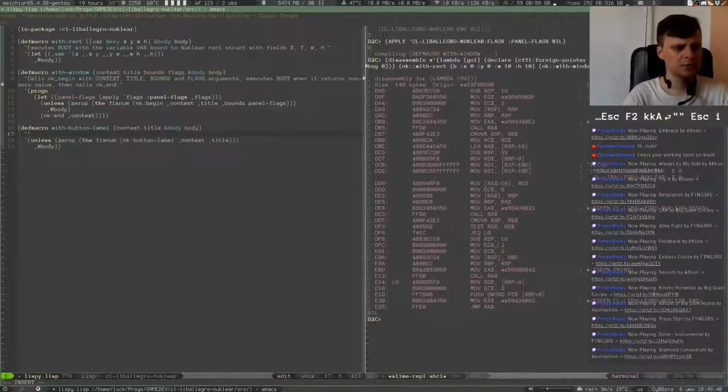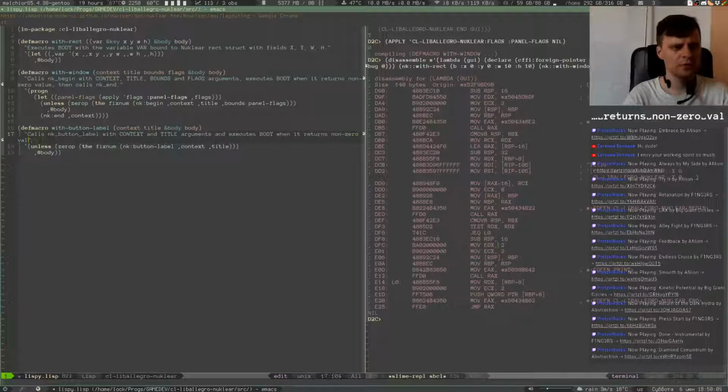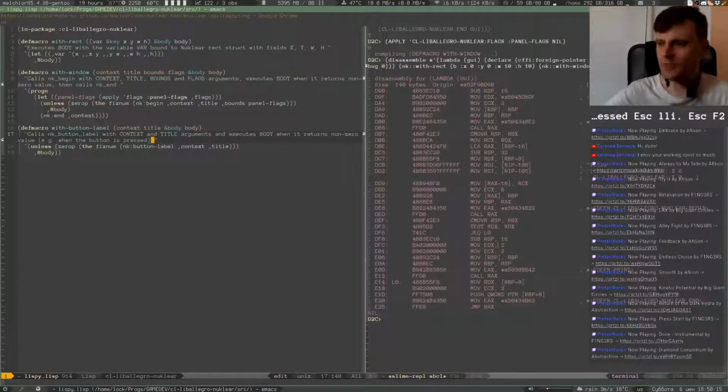So it calls nk button label with context and title arguments and executes body when it returns a non-zero value. That is, when the button is pressed. Right.